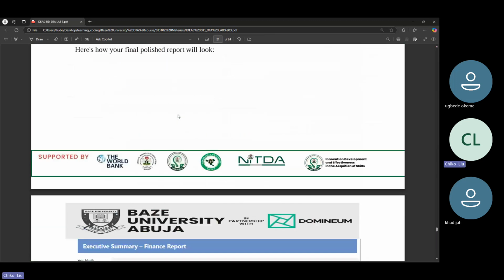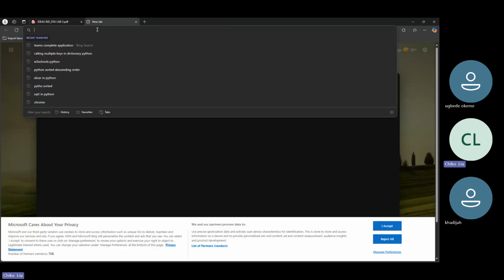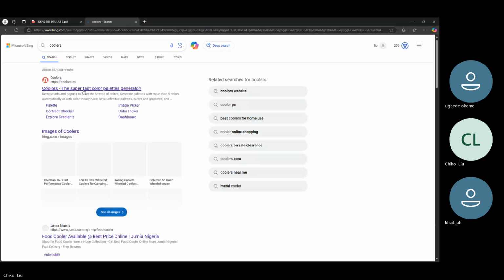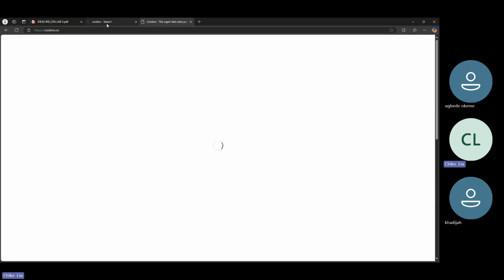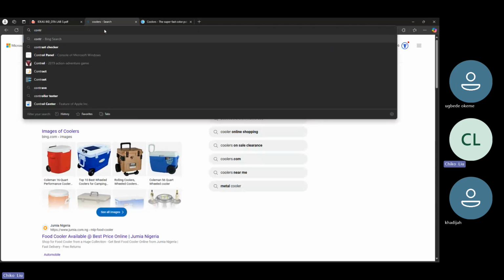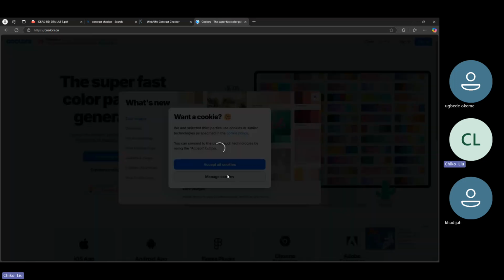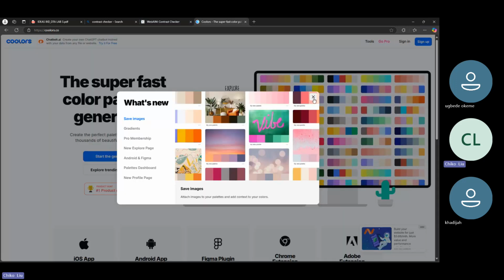Then I would send you guys a color template. I think it's coolors.io or something. Use this for color palette. Use it to choose different colors. There's also a contrast checker. Yeah, so there's a contrast checker. You use it to check how colors blend with each other. So I'll send you guys this link now. It's a friend of mine. You know the funny thing, I am not a visualization person, but because everybody's doing it, I just decided to.